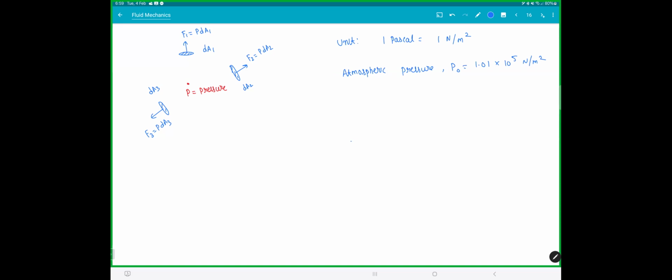We don't realize this. We take a 1 meter square sheet, and if you apply the atmospheric pressure, that is 10 power 5 newtons, that's almost 10 tons. The reason you don't feel this is because there's atmosphere on both sides, it cancels out. You don't feel a thing. But that's a huge amount of pressure actually. We'll see about that.